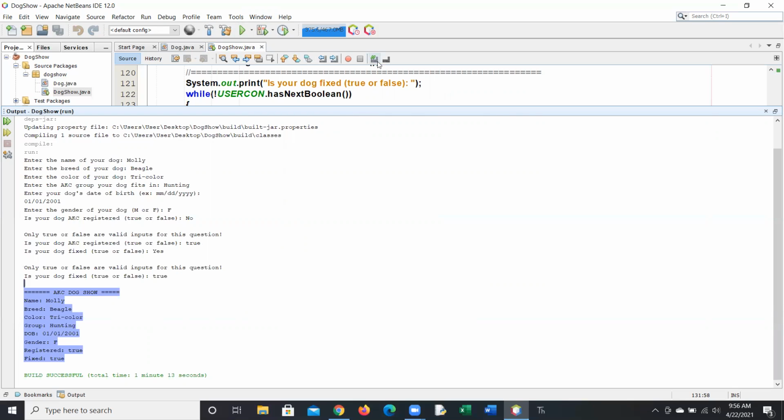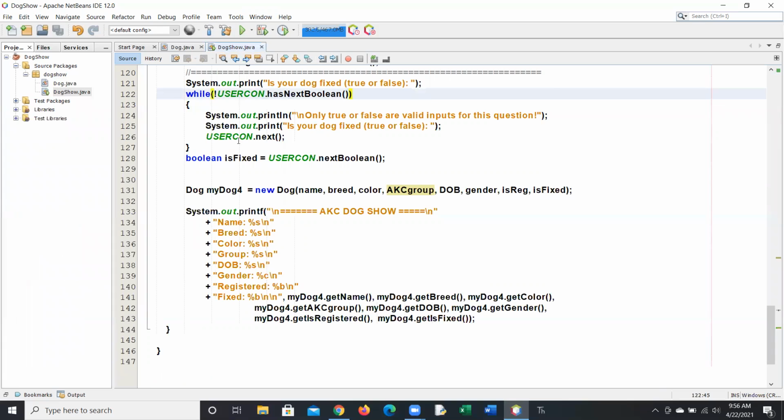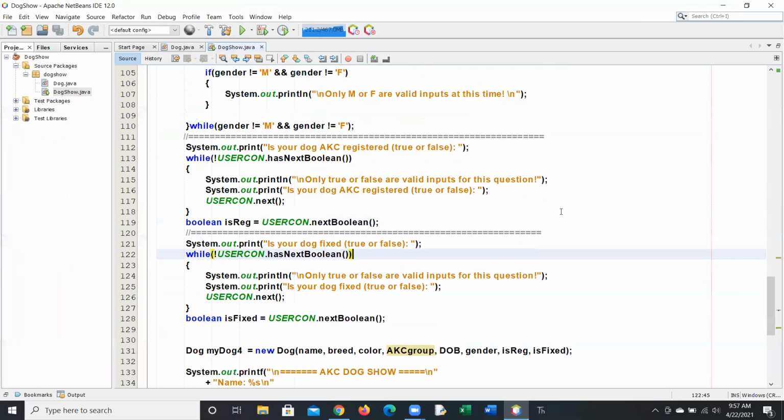But the input is being controlled at this level, not up at this level in the dog show, the architect level. So we're depending on the programmer of this class to get all this stuff right. So we're at this level.